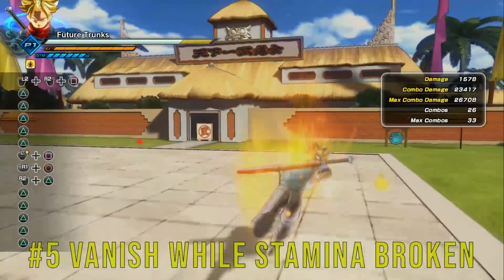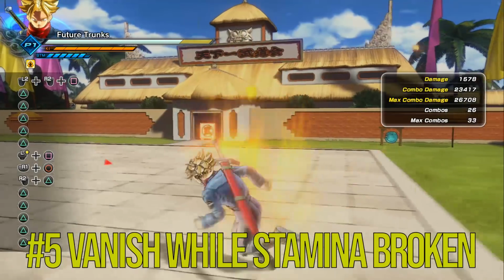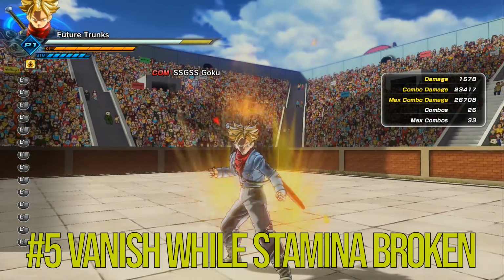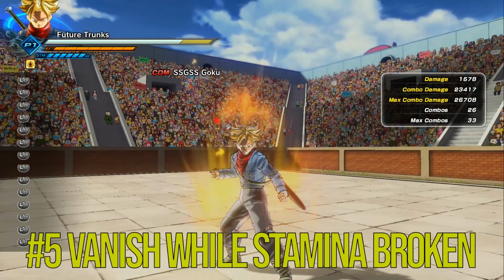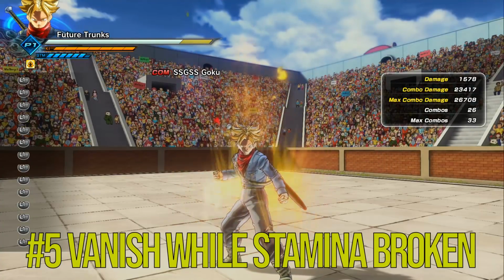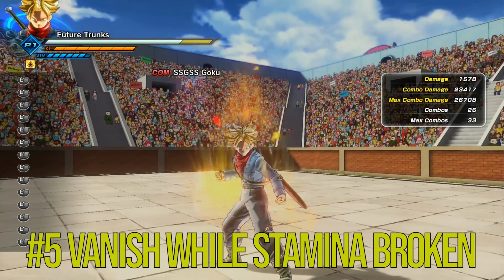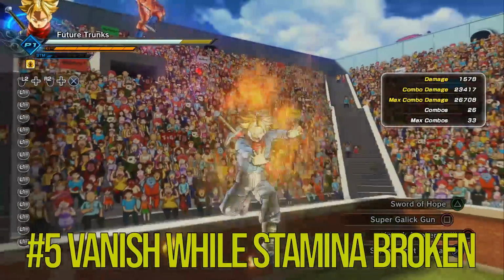Alright, so we're at the grand finale here. We're at the final topic, and it's step vanishing while stamina broken. This whole thing, this whole step vanishing while stamina broken, contradicts the entire point of having stamina breaks in this game.